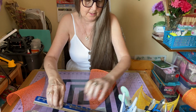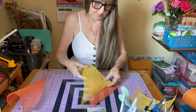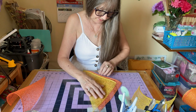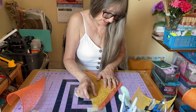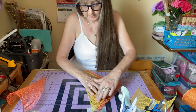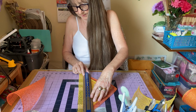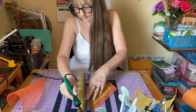Now I take the yellow and put it on top of the orange, and I line it up so that they're both nice and even. The other petals I used about four little squares, and don't forget you have this big thick edge here, so try to straighten it out and you're pretty sure you'll get a nice straight edge. I don't fuse this, I just get as close as possible to that orange and cut this yellow off.